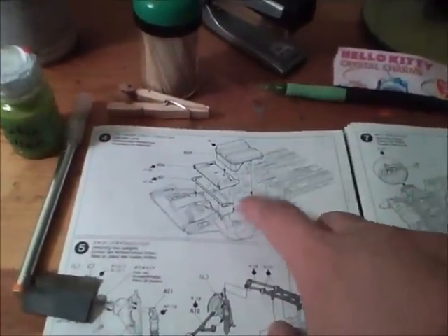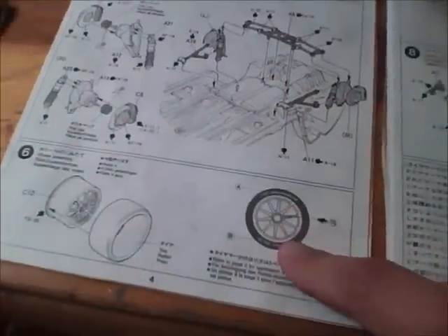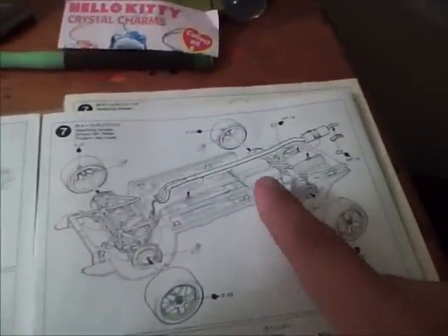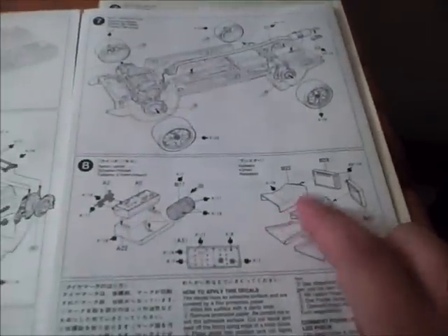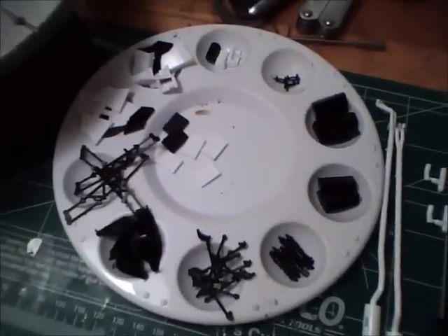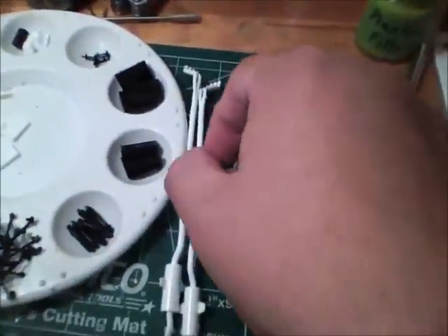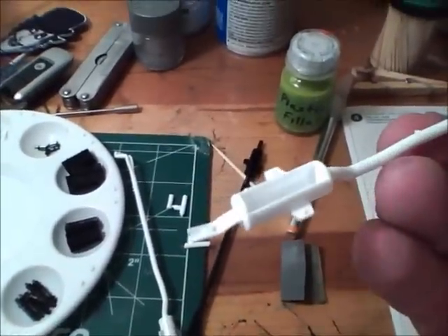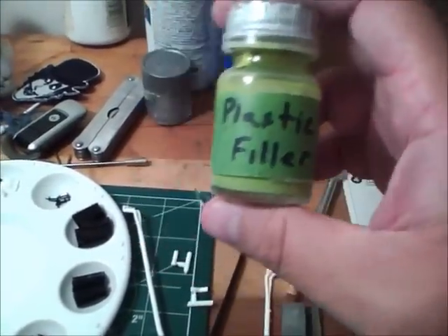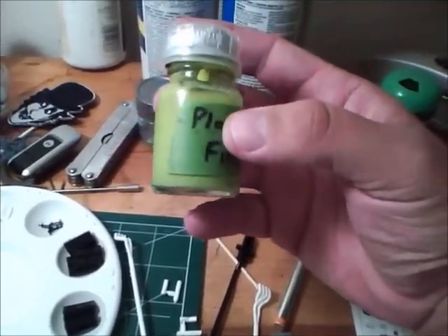I am working on the Tamiyas and I already got this far — I already did all this. Now I'm going to be doing the rear uprights. The wheel's already done. And then I'm going to move to the exhaust and start putting together some of the pieces for the interior. This is the air intake, and I have all those pieces here. I just need to clean them up, sand them down, and then get them primered up. And this here — I'm going to show you guys in the very next clip what I discovered with this plastic filler.